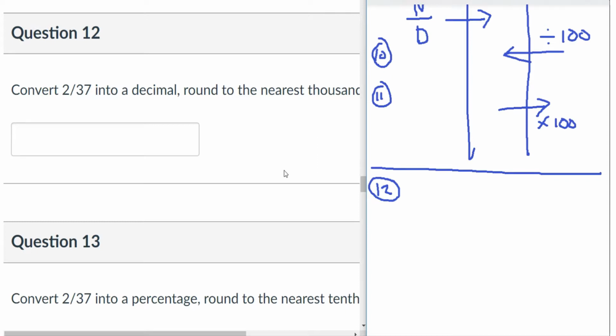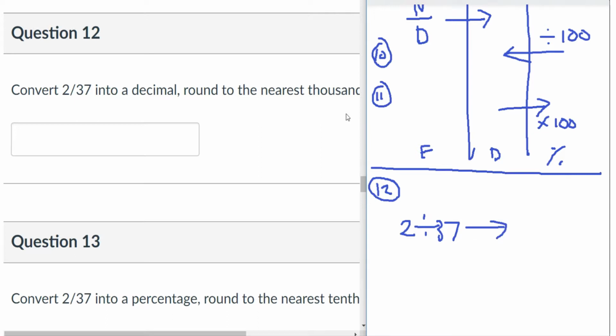Okay, let's practice converting fractions, decimal, and percentages. So just remember what column you're in. You're starting off in fractions, decimal, or percentage, and recognize which column you're ending up into. So here we're converting 2/37 into a decimal, so we're in the fraction column. So just take 2 divided by 37, and that'll give you your decimal.